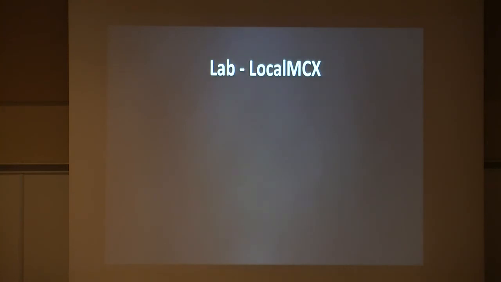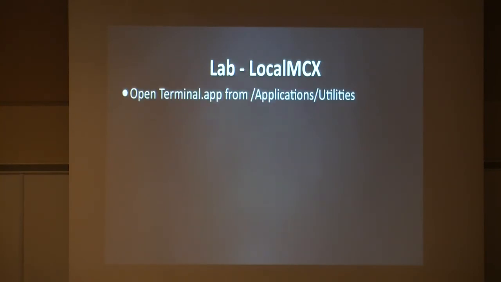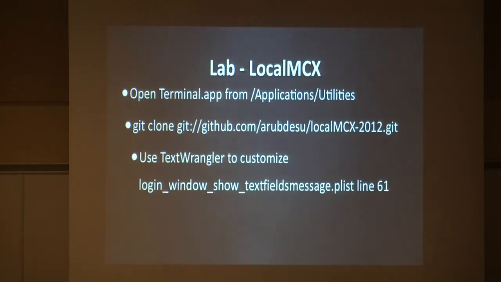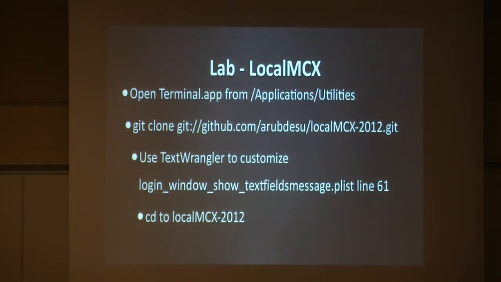Now we're going to move on and do another custom package, the last. This is the last step before we move on to actually creating an image with InstaDMG. From terminal, we're going to check out from my repo, LocalMCX 2012.git. And the outline will tell you to please cd space tilde first. That will take you back into the root of your home folder. That way, when you clone this project with Git, it'll create a new folder at the root of the home folder.